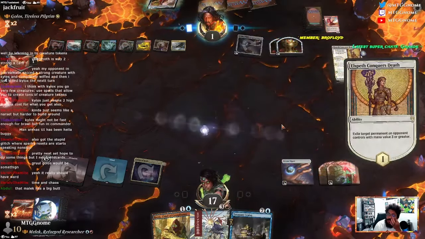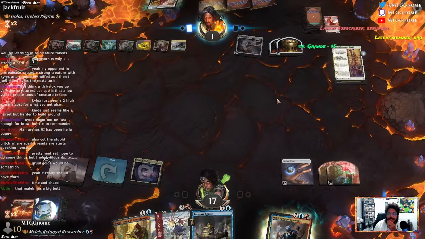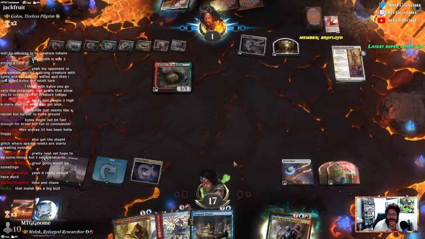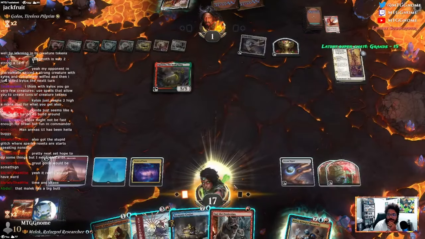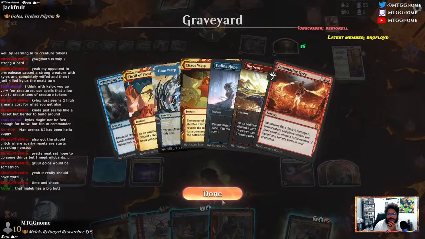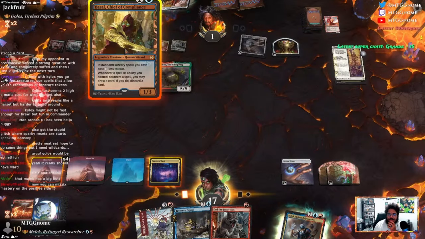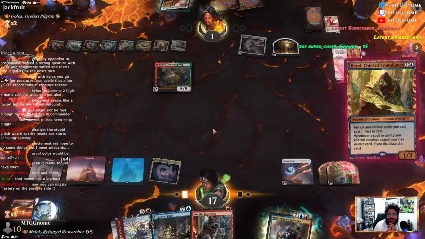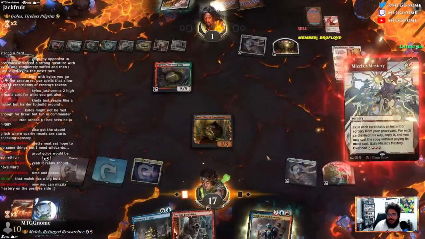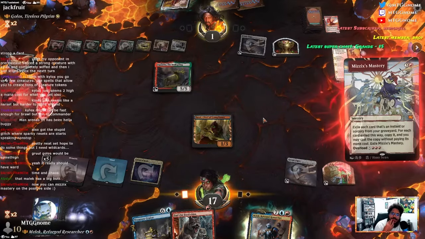ECD. One, two, three, four. Giganta. So I think I Mizzix's Mastery. In hopes of hitting something sweet. 4, 5, 6, 7, 8. Let's do this. Overload the Mizzix's Mastery. Don't have a one mana counter spell, please.